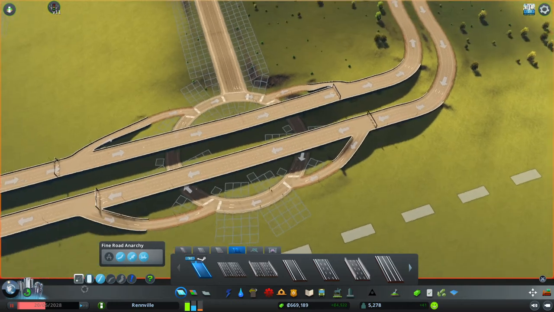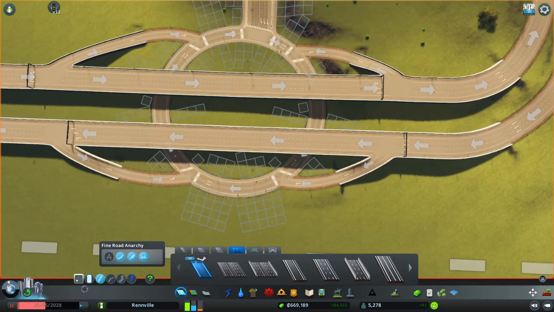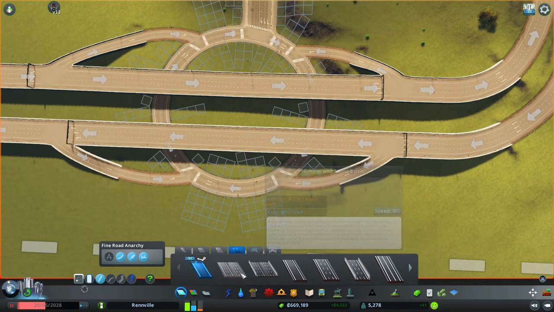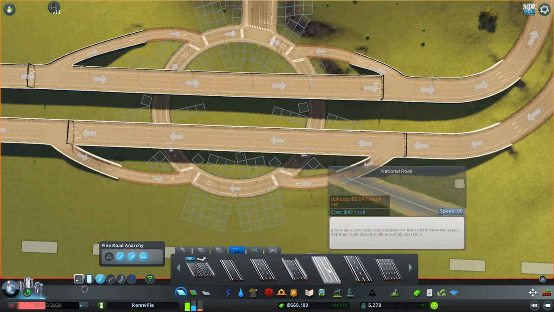Sweet. And remember, we want to use the traffic manager tool to make sure that this is all set up correctly. Again, we should use lane mathematics. So we've got three lanes, one comes off. So that means this along here should be two lanes. So if we choose our two lane highway, where is it? It's over here somewhere. Four lane national road. Where are you?